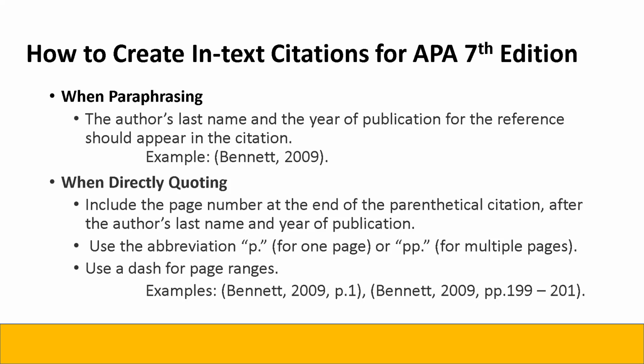For the second example, Bennett, 2009, pp. 199-201. I'm including that in my citation because that means that the quote that I am putting in my paper comes from pages 199 to 201. So it's important that we give credit to the author where we took that information, especially when we're directly quoting. When we're paraphrasing, the page information is not needed or necessary, but when we are directly quoting, it has to be included.